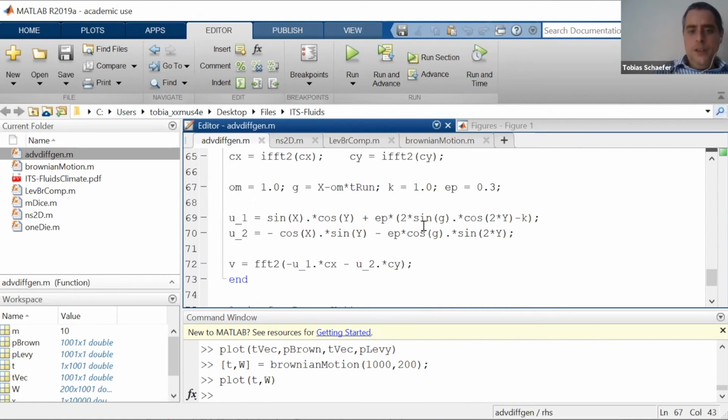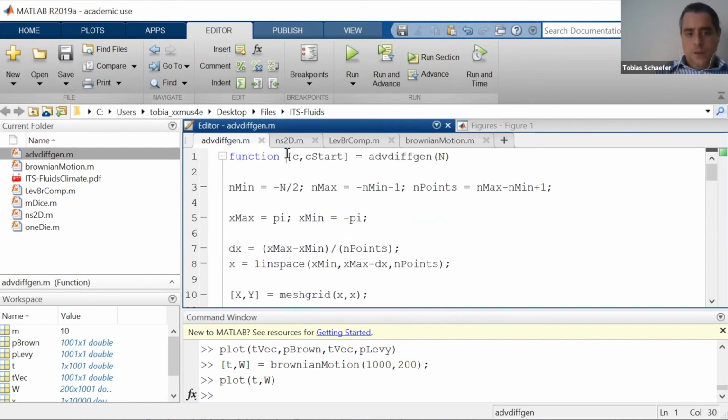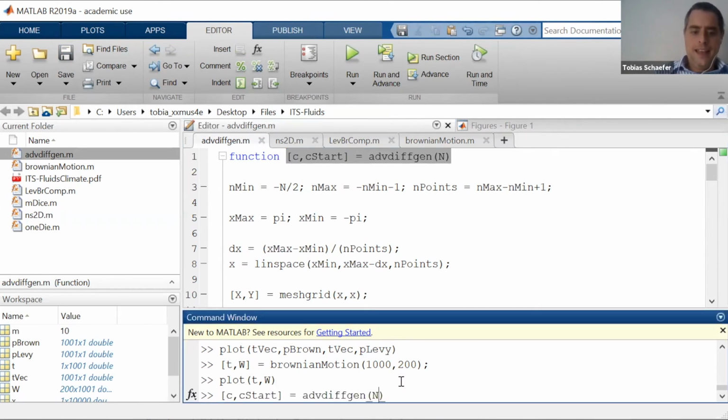So if you look at line 67, this is where you choose the parameters for the velocity field. If I set epsilon equal to 0, the velocity field of the fluid is just the basic Taylor-Green flow: sine x, cosine y, negative cosine x, sine y. Remember, things need to work out because the flow field needs to be incompressible. Now if I run this, I would like n, the number of points on one side, to be large.